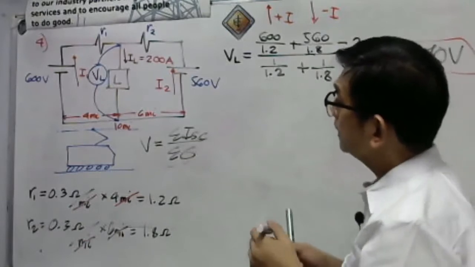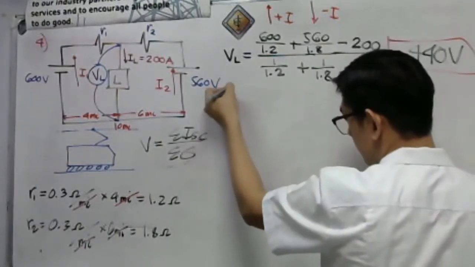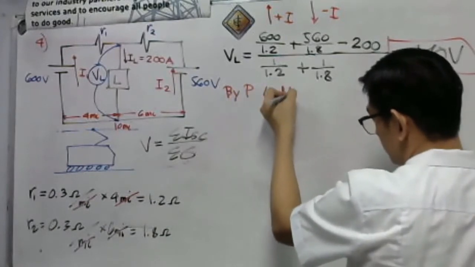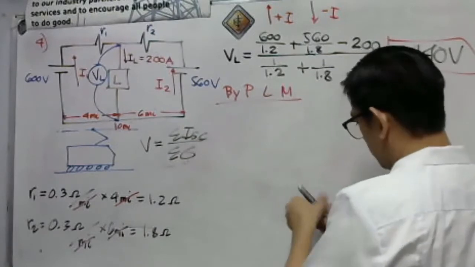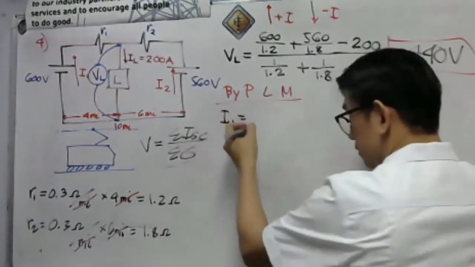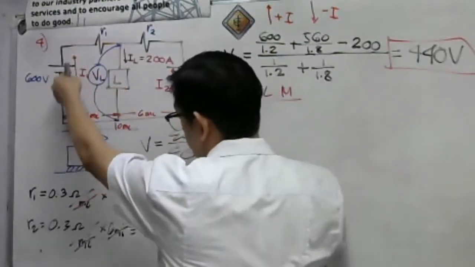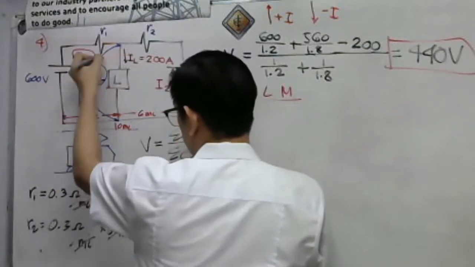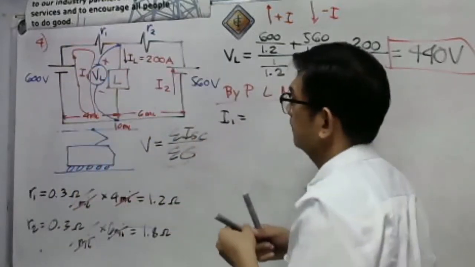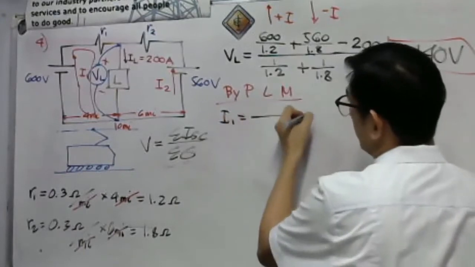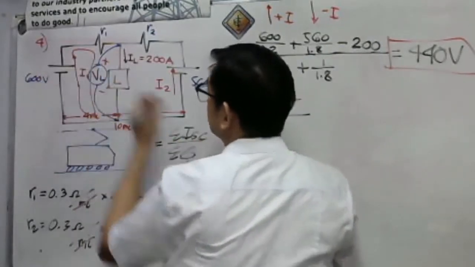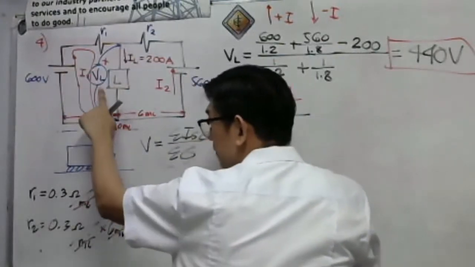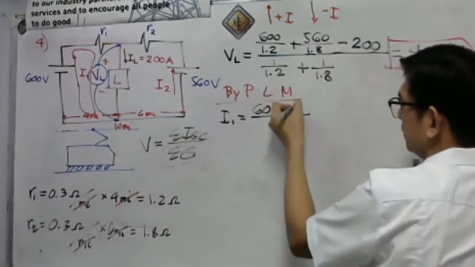What about now in getting the current? In getting the current by the PLM, powerhouse let it flow method, let's say for I1, let us consider this loop. Let it flow here. Take a look. This is positive. This is negative of the voltmeter. So our I sub 1 will be equal to what? Our I sub 1 leaves on the positive terminal of 600 volts, so therefore it is positive 600. It leaves on the negative terminal of B sub L. That's why minus B sub L.